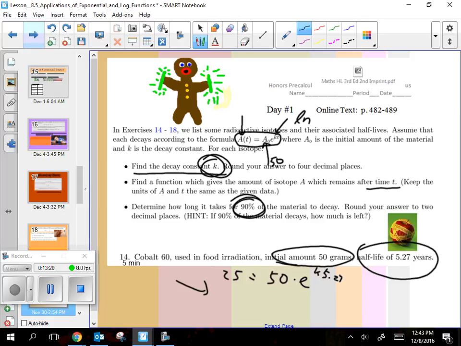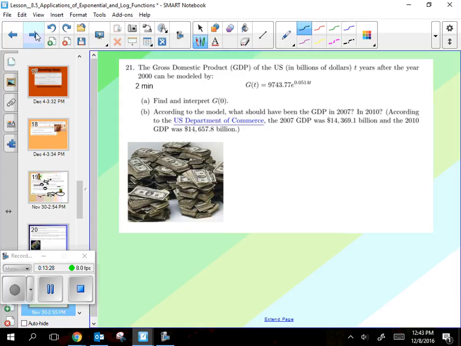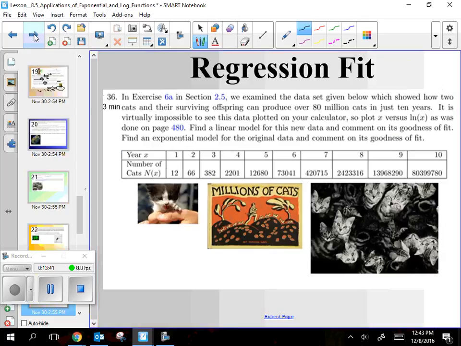All right. Moving on. I'm going to give you only a couple of these. This is the second one that you have to do. This one you can skip. Skip the gross domestic product question. Actually, a couple in this case means 3. I'm going to give everybody else 3. I've got to give you 3. This number 23 is also assigned. And then you can skip the last one. So it's basically 3 of those kind of growth questions. And normally, literally, that should be 15 minutes.